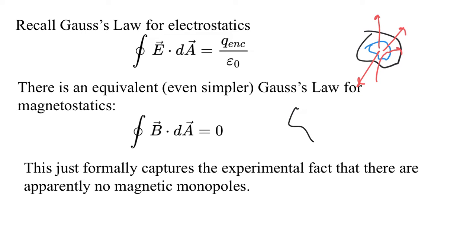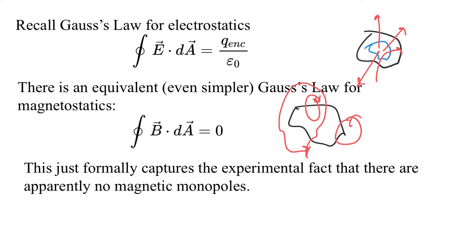we have some region and we have some magnetic field. But remember that magnetic field is always circular, right? Always has loops. And so when we do the integral for B dot dA, we're going to find that the flux exiting the surface is always zero. There's as much flux entering as leaving because there are no monopoles on which to start field lines or end field lines. And so the quote-unquote charge, there's no charge to magnetics, so the enclosed charge is zero.